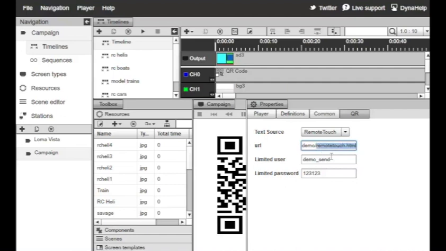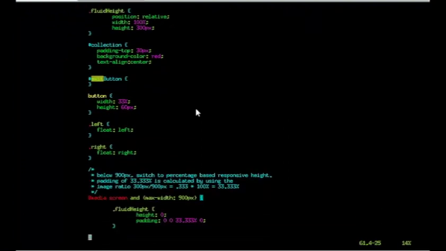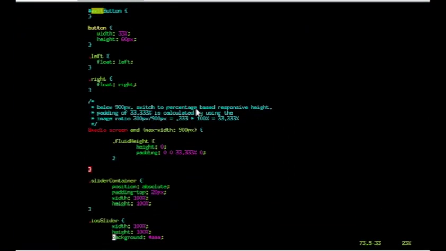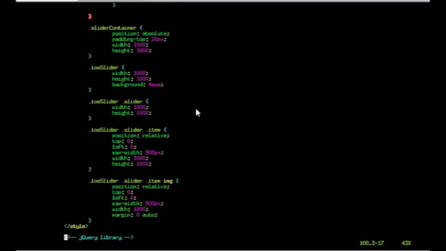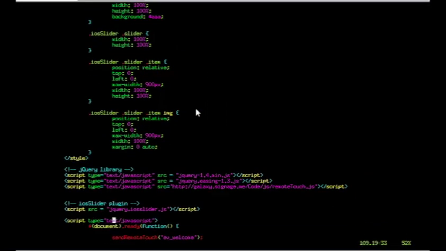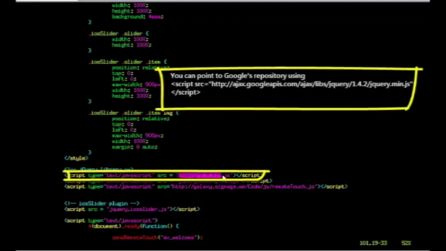So let's go and talk about this file and see how it's constructed. The first portion of the file is mostly just CSS stuff, and that's just presentation and layout. So you really don't have to worry about it too much, because you'll create your own file anyway. But over here you have a couple of really important files. One is jQuery. You do need to make sure you have jQuery 1.4 or a newer version loaded, and you can grab jQuery from pretty much everywhere. It's online, and I'll post a link where you can grab jQuery.